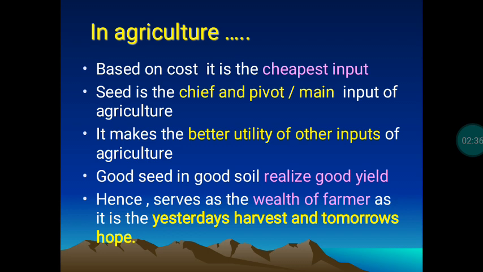The effectiveness of the other inputs in crop production mainly relies upon the quality of the seed used. Good seed in good soil always realizes very good yield, and it is the wealth of the farmer, as it is yesterday's harvest and tomorrow's hope. Whatever we harvest today as seed, tomorrow we use as source seed for raising the next generation crop. Because of that, yesterday's harvest and tomorrow's hope, that is seed.